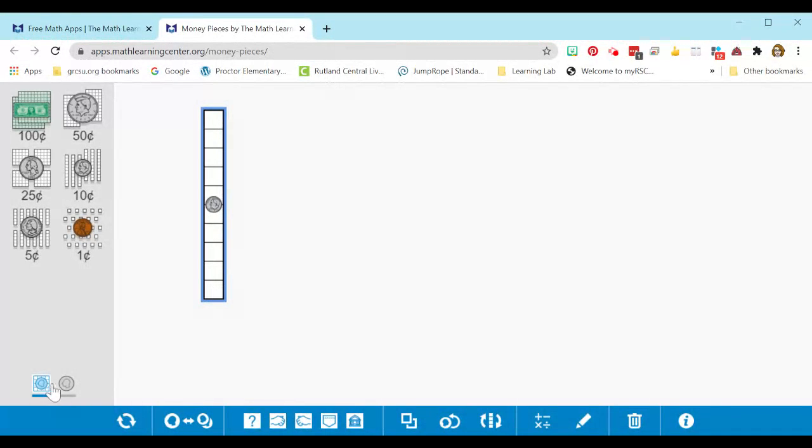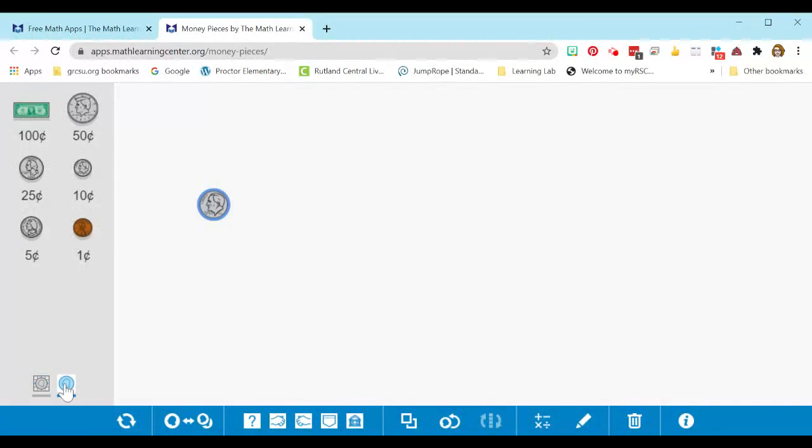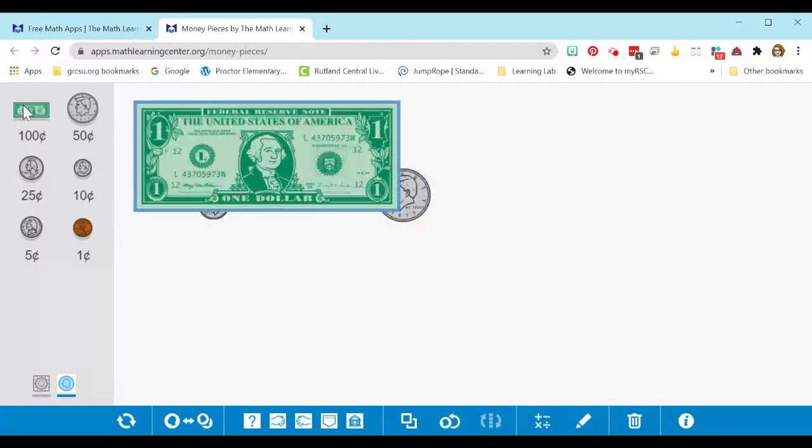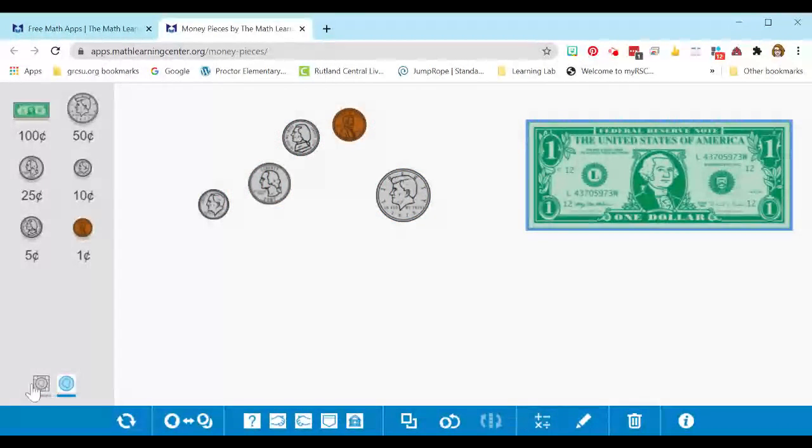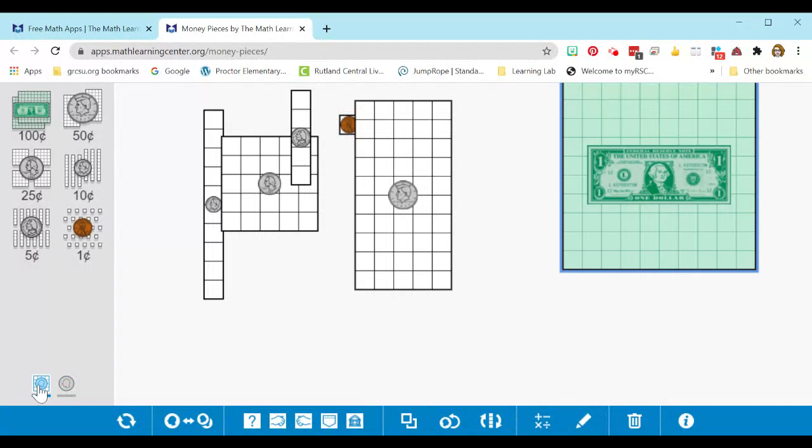Now, if I come over here and I want to switch, it's not just going to switch what's over in my menu to the left, it's going to switch everything in my workplace. So if I click that, now we see the dime right here, and it's larger, easier for students to see that way. So we've got our quarters, our nickels, a penny, a $50, and then our dollar bill. And again, you can switch between the currency and then the area model right there.